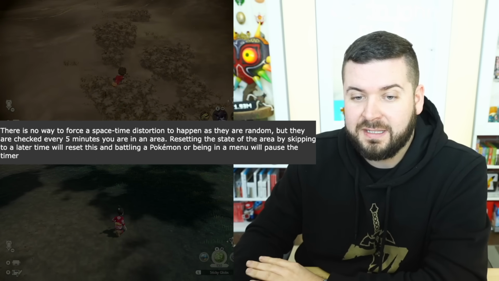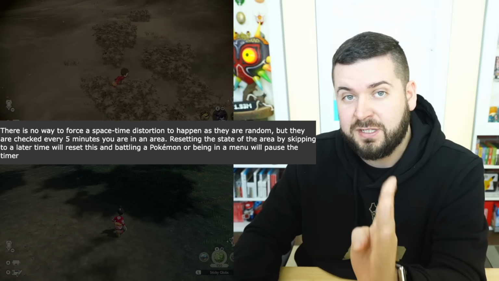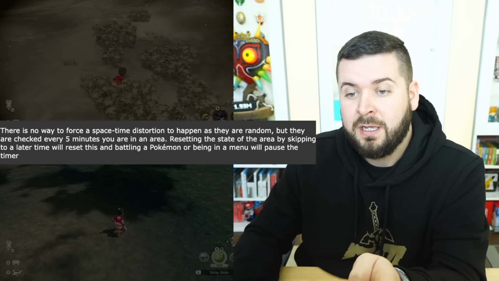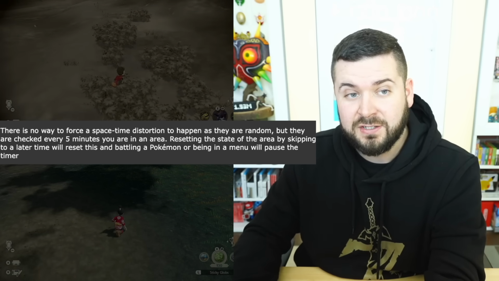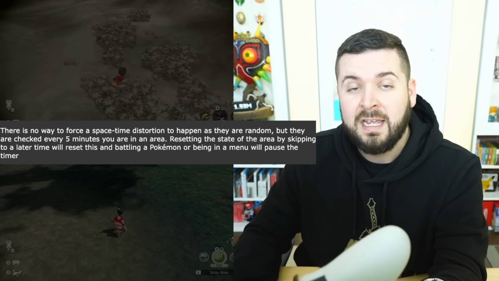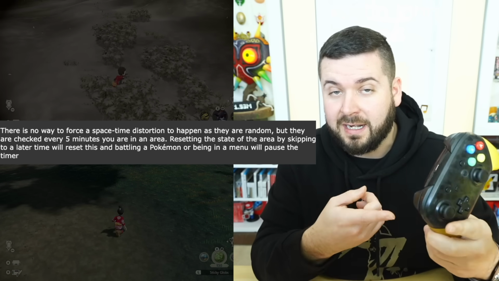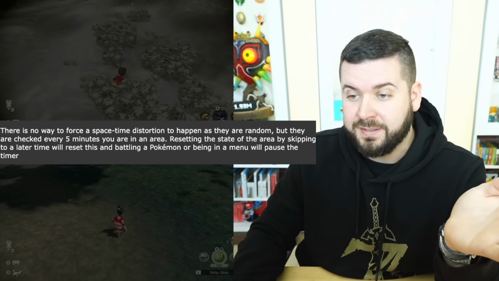Every 5 minutes that you are inside of an area, there's going to be a check for a chance for a space-time to spawn. Resetting the state of the area by skipping to a later time will reset this. So that second Switch that was sleeping until morning after every space-time, the reason it was delayed is because I was resetting this clock. This one that went to Jubilife, I'm resetting the clock as well. Battling a Pokemon or being in a menu will pause the timer.